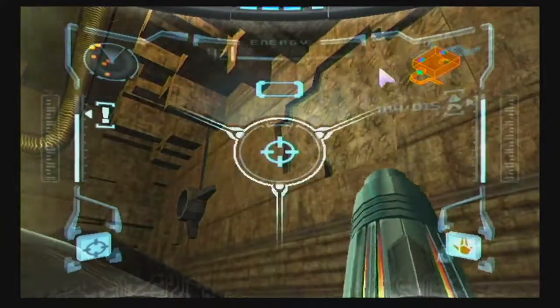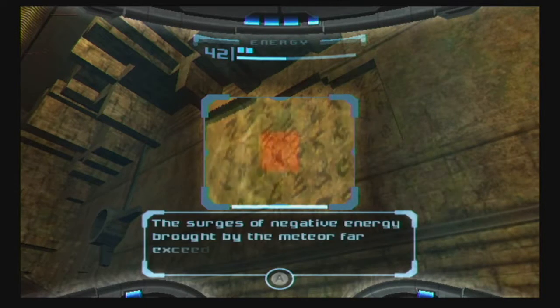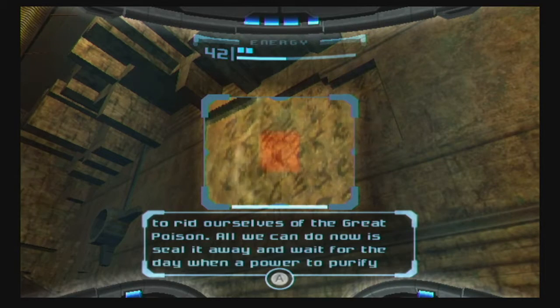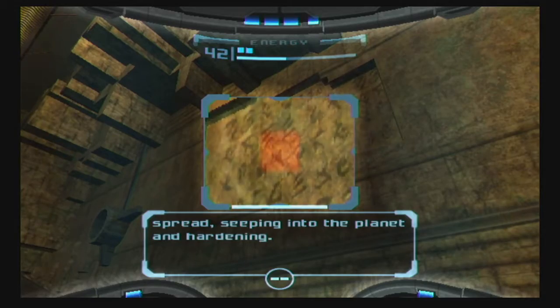Let's read this. The surges of negative energy brought by the meteor far exceed our expectation. We Chozo have yet to find a way to rid ourselves of the great poison. All we can do now is seal it away and wait for the day when a power to purify the poison appears. However, it is already impossible to collect all the pieces of the great poison, as it has already spread, seeping into the planet and hardening.